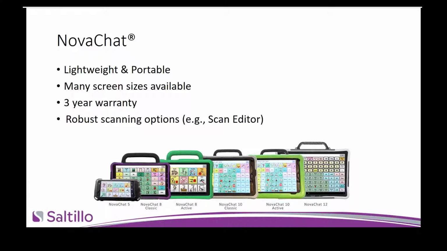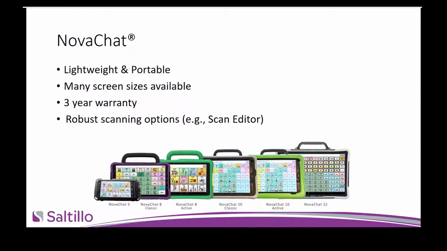Let's go into a little bit more detail about each of our device lines. The first one is our NovaChat line. This is our most popular design, and you can see that it's lightweight, portable, and it has a wide variety of screen options. So we talked about before, it starts at 5 inches, that's that phone size, it goes to 8 to 10 inches, and all the way up to 12 inches.